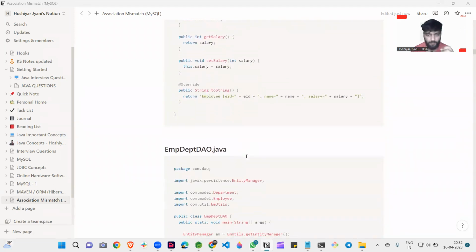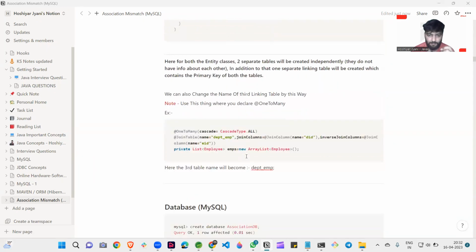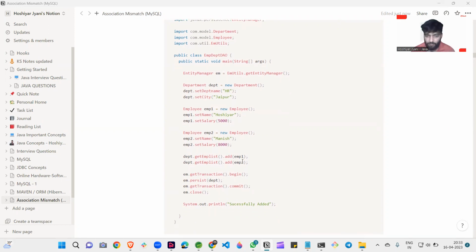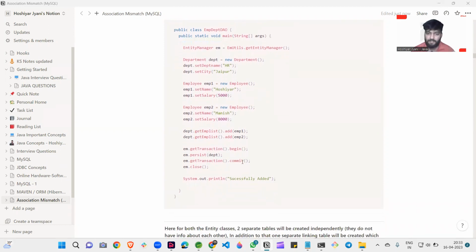So guys, here you can see department dot get employee list. This method returns the empty ArrayList, and we can add with the help of dot add. I am adding employee one, and after that, when I again call dpt dot get employee list, at that time it contains employee one, because we inserted one employee in this list. Then I am again inserting one employee in this, so there are two employees inserted.